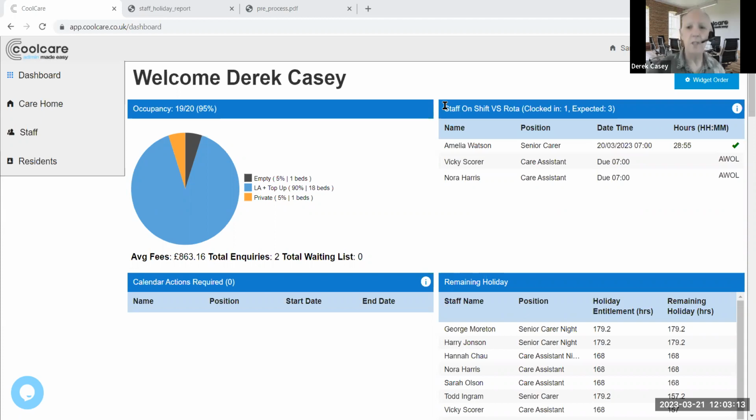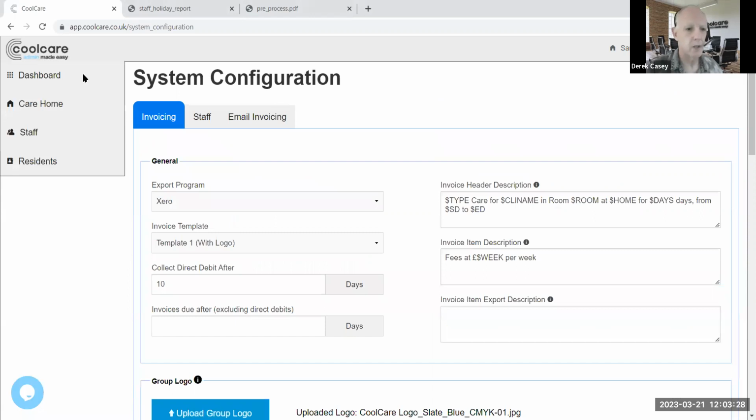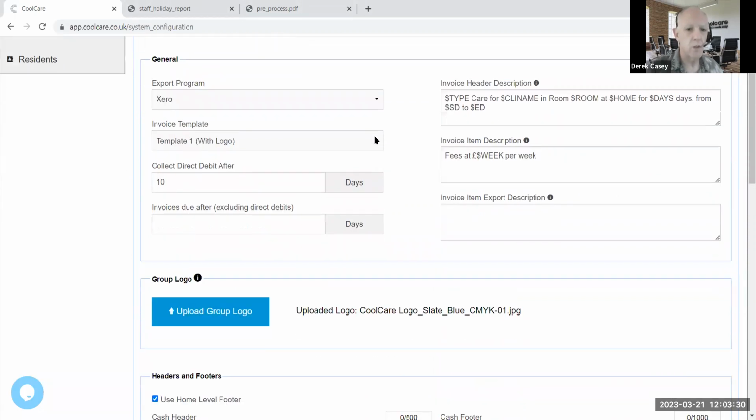So right, invoicing. There's certain things you can do with invoicing. The first thing I'm going to talk about is customizing your invoices. In CoolCare, there is a section for invoicing, and in that section, you can change what your export program might be, so what you want to export your invoices to.